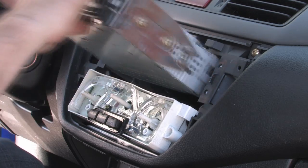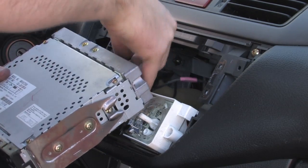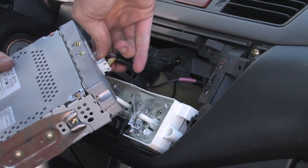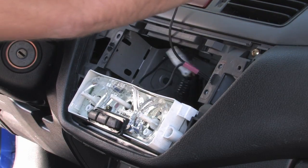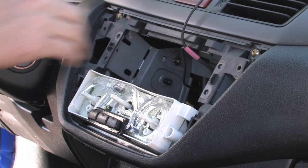So once you pull the radio out of the dash, you're going to unplug it from the back. There'll be a plug-in to the radio itself, the main harness plug-in, and then there's also the antenna. You may not have to unplug the antenna. You might be able to leave it plugged in and just set it up on the dash as I did here. And now you should have a better view of your controls.